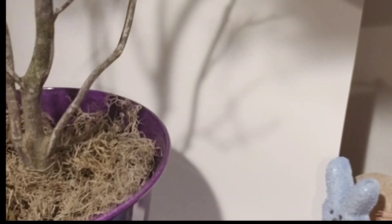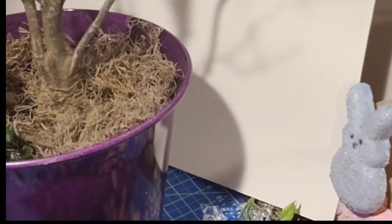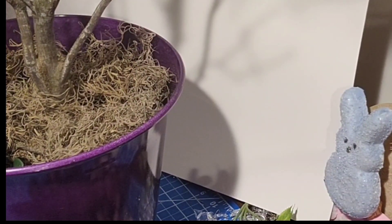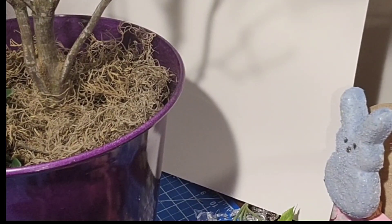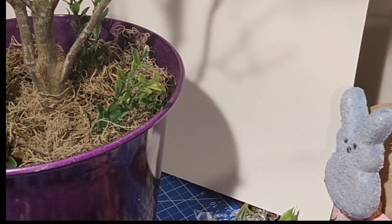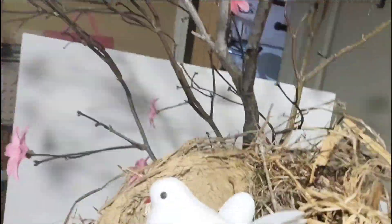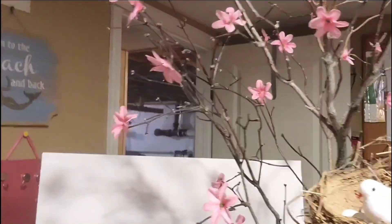And then from these lovely flowers, there's some greenery on them, so I'm going to take some of that greenery off. I'm sorry it's out of frame — once I edited it, it came out of frame — but you'll see what I'm doing in a second. I'm adding some greenery in the bottom from the floral picks. And then here's what it looks like once I add the eggs and add a little white baby bird that hatched, and finished putting on the flowers and all the greenery.